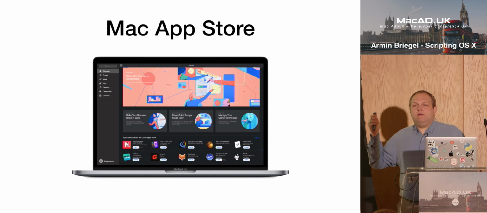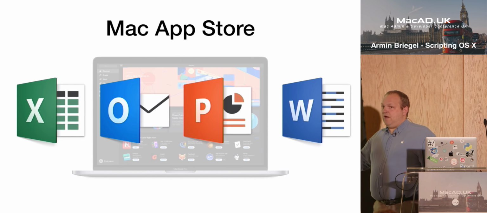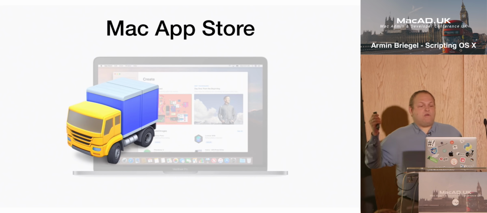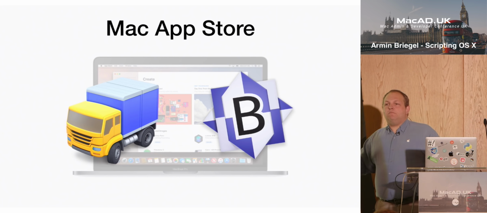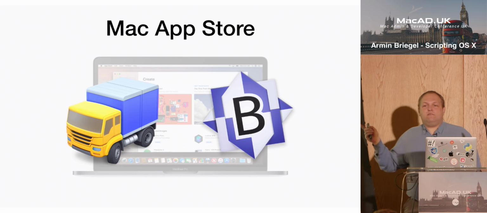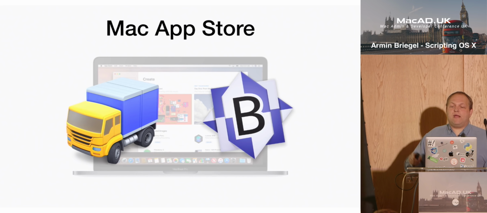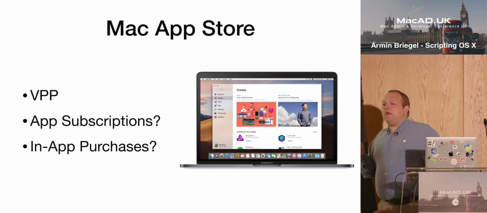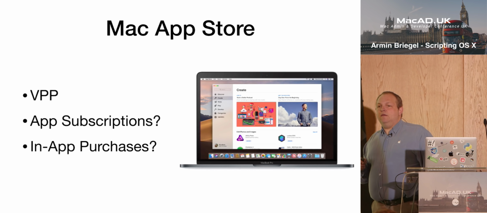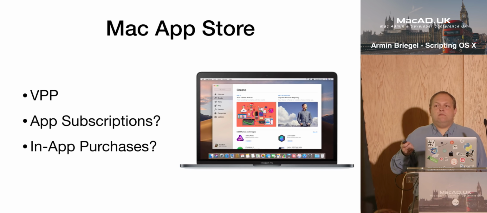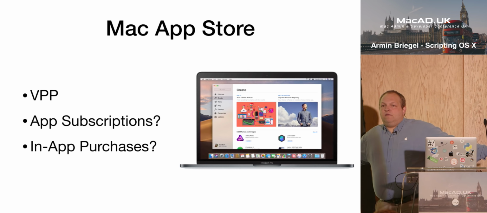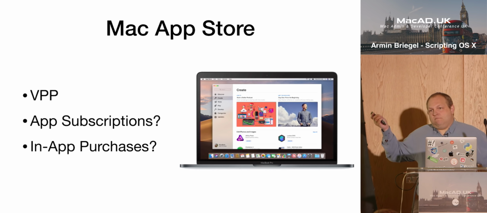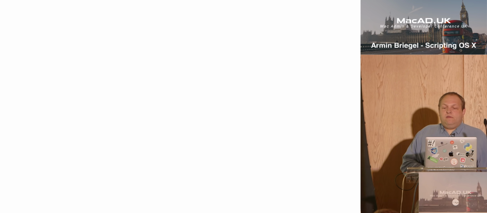And by the way, Microsoft Office is now on the Mac App Store. Transmit, who were on the Mac App Store and left, are back. BBEdit is now sandboxed in preparation to return to the Mac App Store. So we won't be able to ignore the Mac App Store and VPP any longer. There are questions that need to be solved. App subscriptions, how do I do those with VPP? In-app purchases? There's no answers for that yet. I'm looking to Developers Conference.